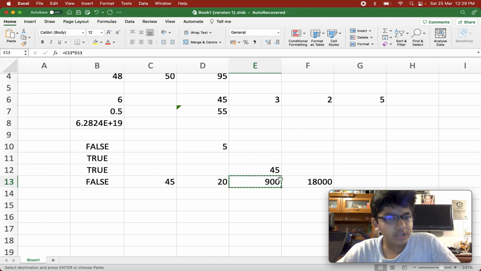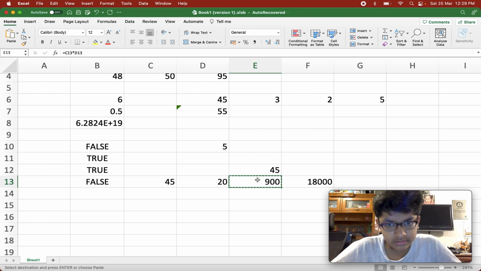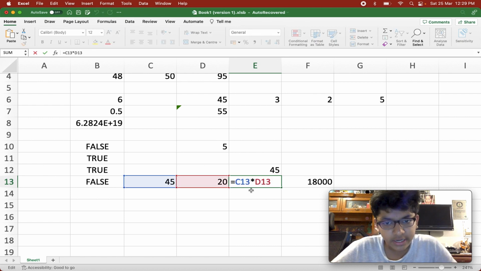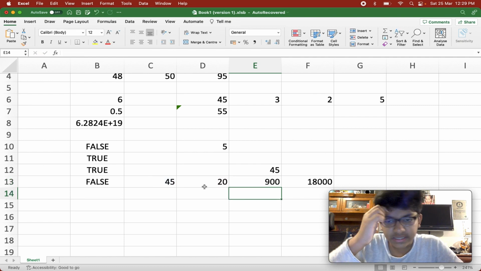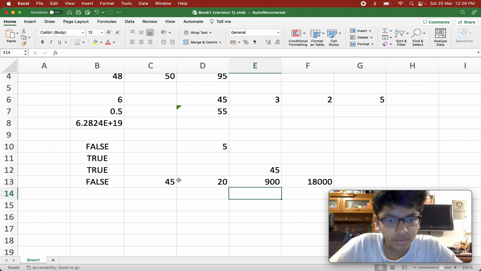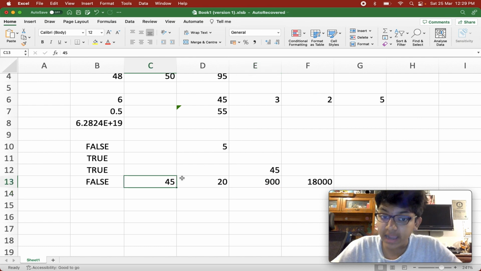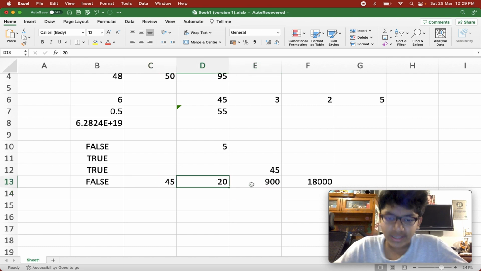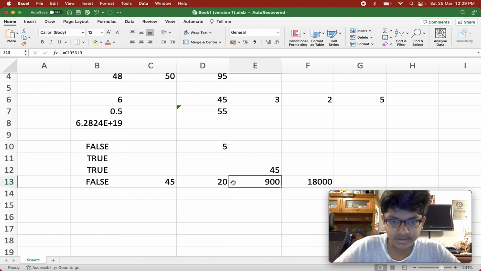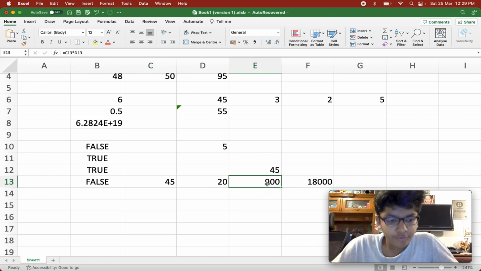We are getting 18,000 because, see, over here we did C13 into D13, right? So over here in C13 we have 45 and in D13 we have 20. From our cell in which the formula is, C13 is 2 places away, and D13 is 1 space away.